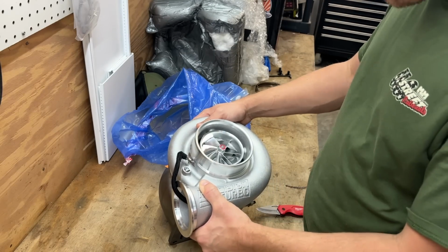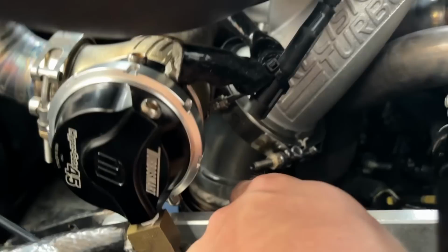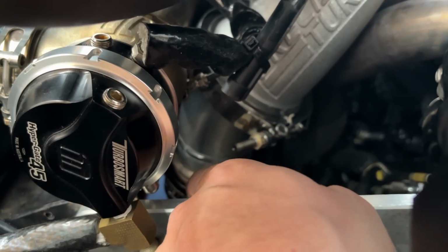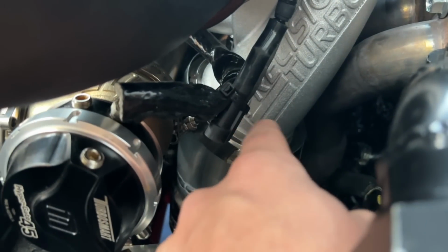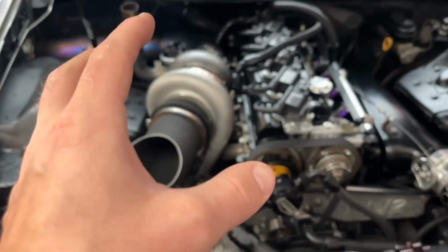And we changed up the way that we did this. So Jim Braun, JB Weld, JFab, he came over and he welded my pipe to the precision V-band instead of the way that we used to have it where the pipe welded right to the turbo. So now this turbo is easily replaced. Not easily, it's a pain to get it in there. It's tight, like there and there on the manifold. But you can change this turbo now with just V-band stuff. Whereas if my old turbos failed, I had to cut and re-weld an elbow onto it. So this is way, way, way better of a deal, and it should be a lot better.